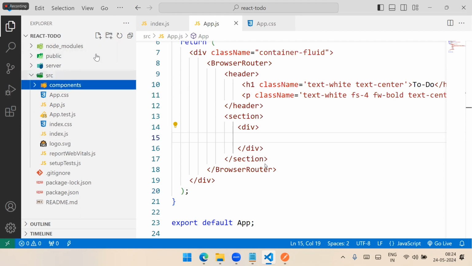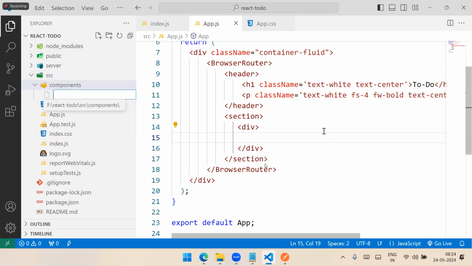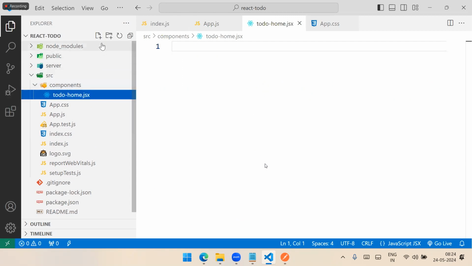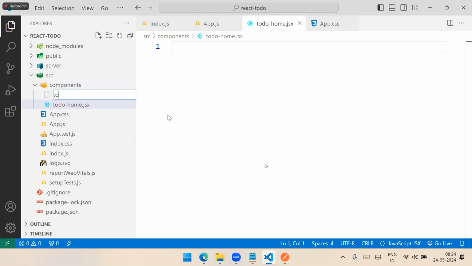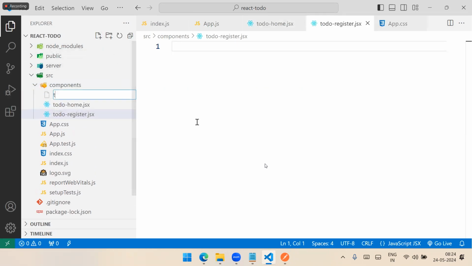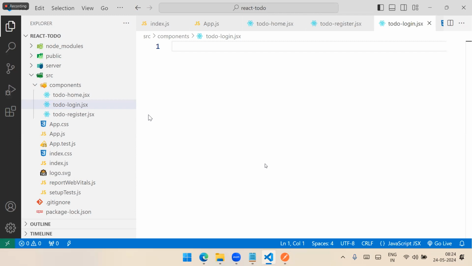In the components folder, the first component we need is the to-do home page JSX. After that, we need to-do register JSX and to-do login JSX. First, we are preparing these three: home, login, and register.